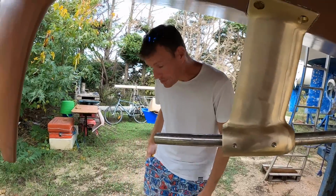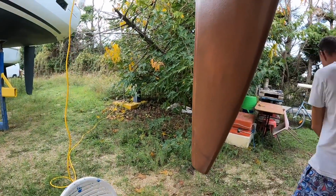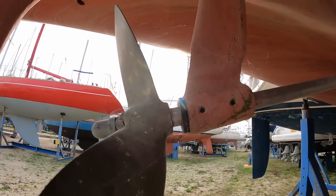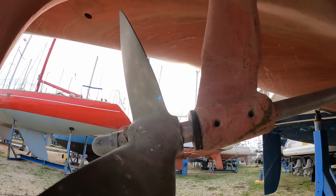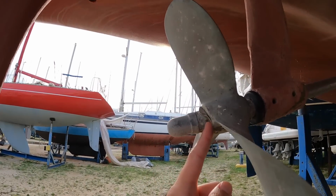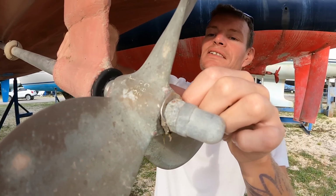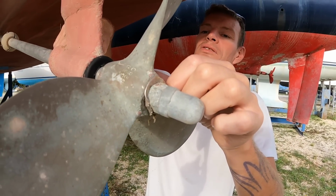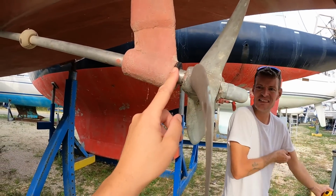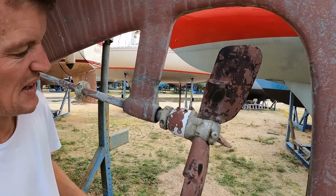But then we might also put an anode inside. Let's have a look. Let's see this P bracket. There is a gap, prop, and the nut. Well, this is the one you mean? Yeah, not a huge fan. What have we got there? I've got 15 mil on my count. But what, the little gap? Yeah. And what is this rubber thing, honey? Cutlass bearing. Okay. Another P bracket.